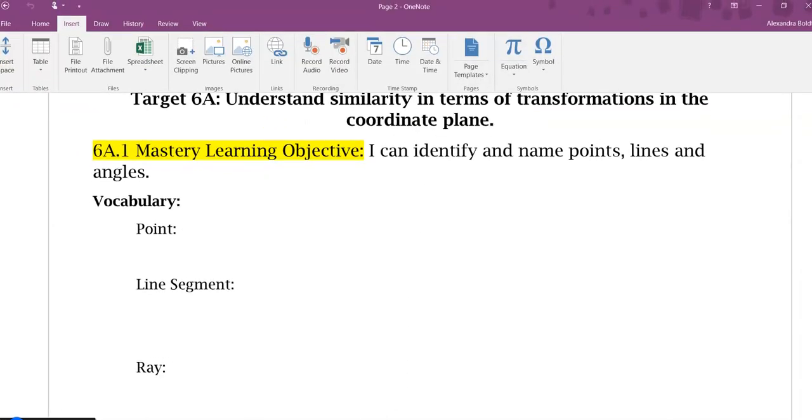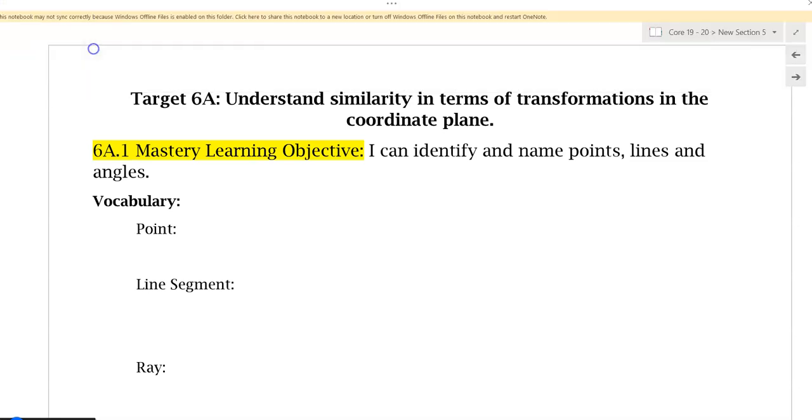Okay. So the first thing is a point. And it's just a single point in space. So it looks like this, right? Here's my point, and I'm going to say that's A. And the name of this point is simply the letter A. So whatever letter is by the point, that's what its name is. Okay, so we call them names, just like you have a name.